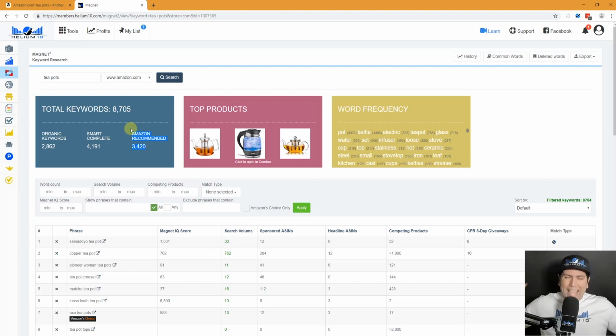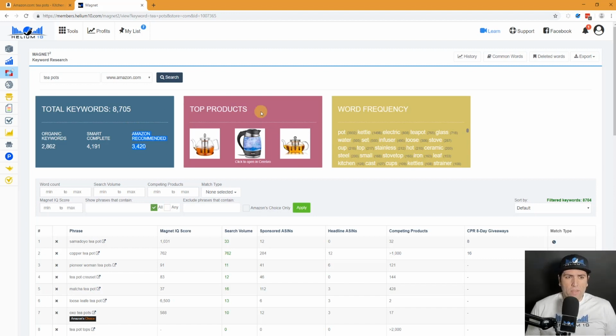When you have an ASIN in Amazon, Amazon has a score for every keyword that they recommend that is good for your product, whether it's for PPC or just related in general. They have a score for every keyword, up to like 1,000 or sometimes even more than 1,000 keywords. So what we're doing is we're going out there finding some top products and taking a look at the keywords that have the highest Amazon recommendation score. This is not a Helium 10 metric. This is an Amazon metric that we are pulling from.